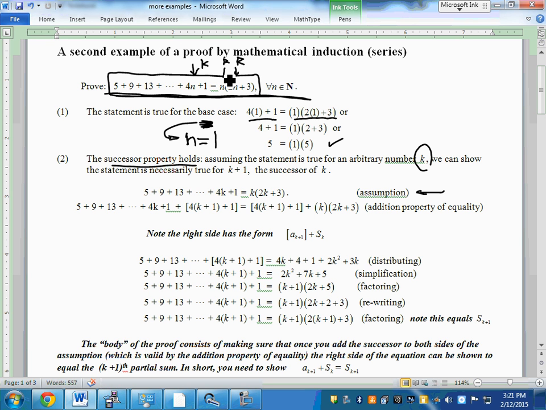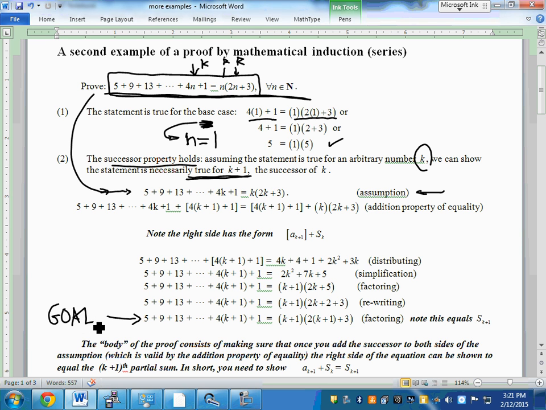So, if you just note, this is exactly the same as the box up there, except everywhere there's an n, I put a k. So that's easy. And then somehow from there, we have to get all the way down to k plus 1. And this I'm going to call the goal, if nothing else, the goal.